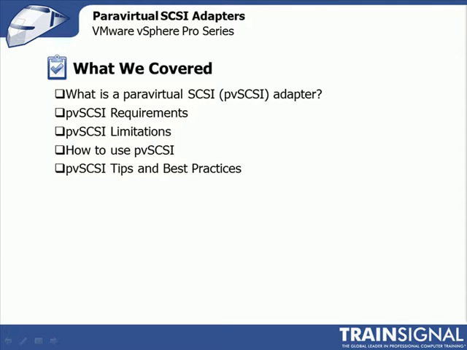PV-SCSI adapters can provide VMs with greatly improved disk I/O throughput and can help with applications that have very high I/O requirements. Disk throughput is often a bottleneck in virtual environments, and PV-SCSI adapters can really benefit your VMs in that area. In this lesson, we have learned how to use PV-SCSI adapters so you can take advantage of the disk I/O performance improvement that it offers to virtual machines.